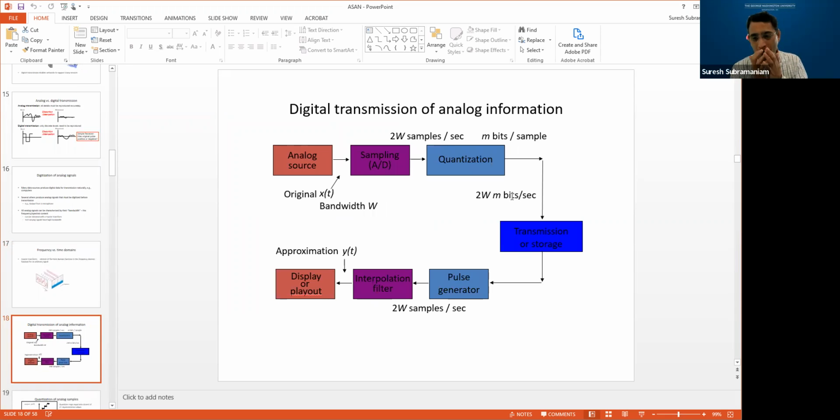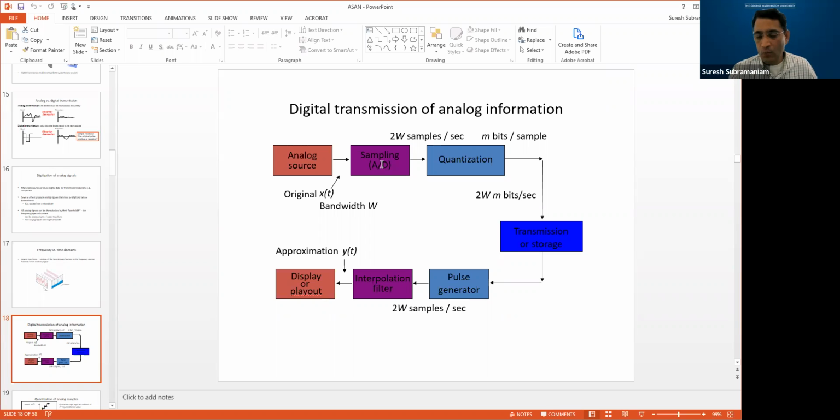So to convert an analog signal to a digital signal, there are 2 steps that we use. When you have an analog signal, that signal has a certain bandwidth. So here's an analog source. The first thing you do to convert it to a digital signal is something called sampling. Sampling means you take a sample of the waveform every once in a while in the time domain. So maybe you sample the waveform every 1 second, or every 1 millisecond, or every microsecond, and so on.